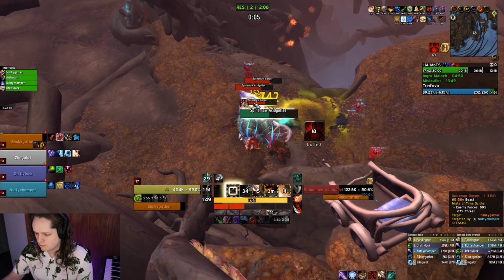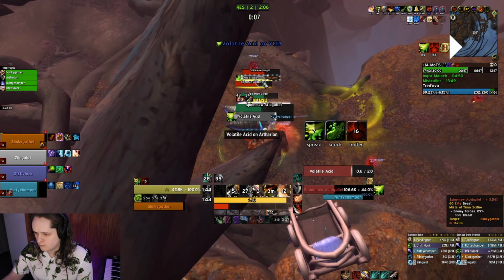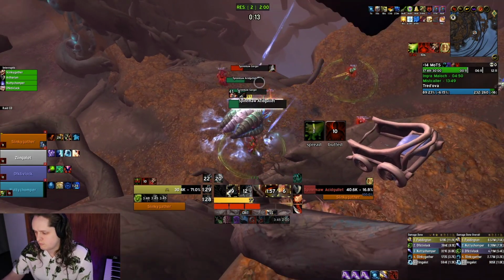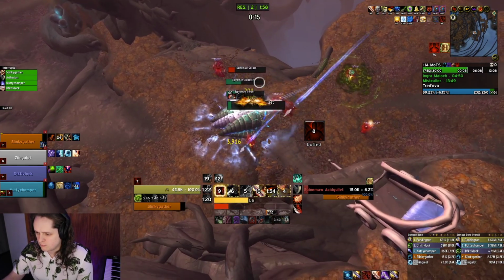And then we're looking for serrated bone spike stacks. So here we probably should have used Between the Eyes on the Gorger that doesn't have a serrated bone spike on it yet. It's not the end of the world. We get another one. We're looking for Blade Flurry uptime, and we cast it. See, that's a consistent problem, doing a pistol shot before getting your Blade Flurry back up. So that's something that I can work on for sure.